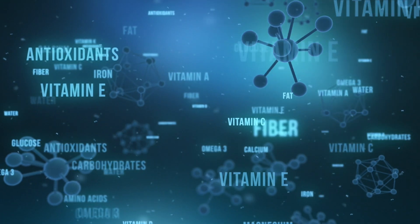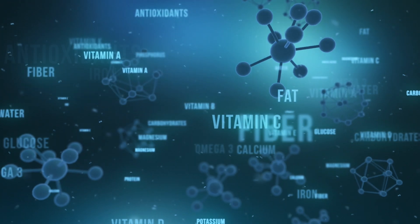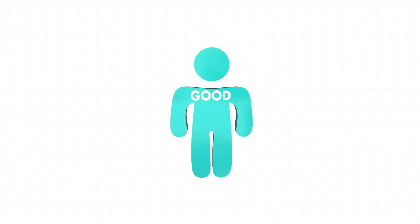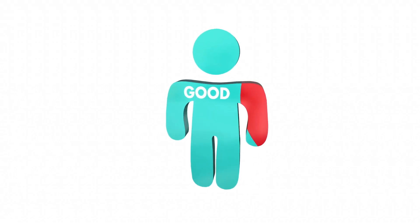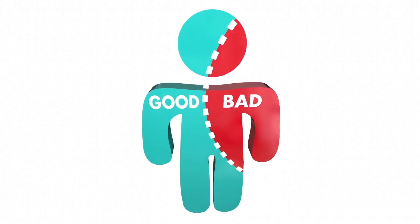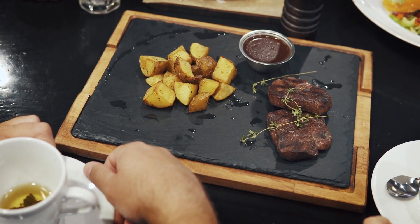That every-calorie-is-not-equal argument is just garbage. A calorie is a calorie. Just because you're eating avocado and smoothies that are loaded with nutrients does not make them any less calorific. I'm not saying that you shouldn't eat avocados — you should, they're full of good fats and they're awesome. I'm just saying that arguing calories equal less coming from good food choices is simply wrong. You can eat what you want. Eating steak and chips and drinking Diet Coke, you'll still lose more weight if you're consuming less calories of it.